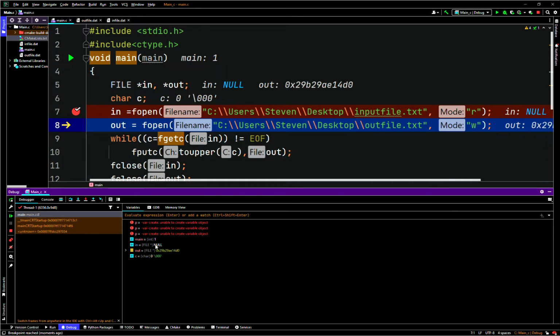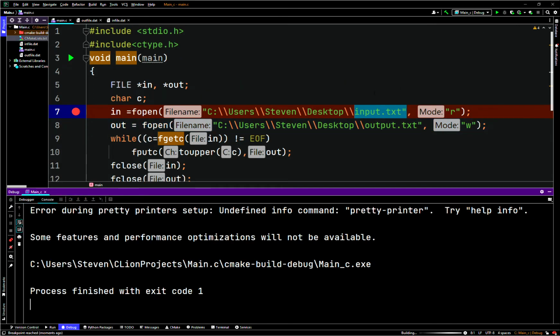It's still null? It can't be because it's input. No, you know what? I have input.txt. I apologize. Output.txt. I totally apologize. So if you want to change it, you can. If not, just name them whatever you want. Make sure they correspond to what's on your desktop though, because that shouldn't be null. Oh, I should have saved it.